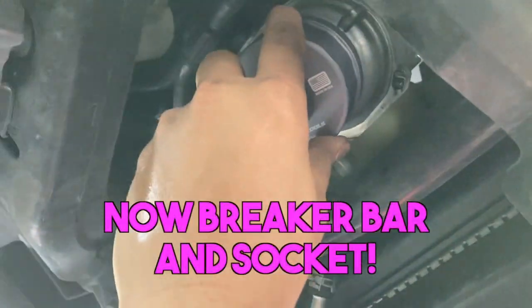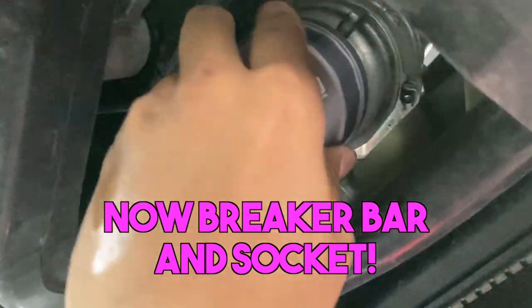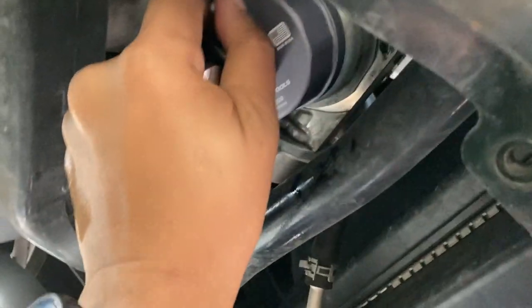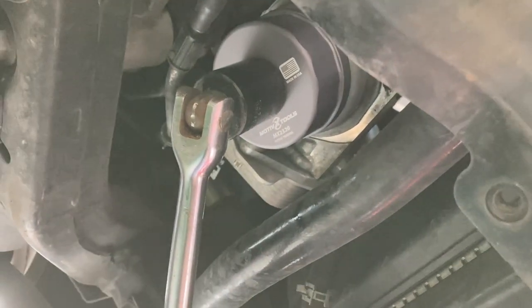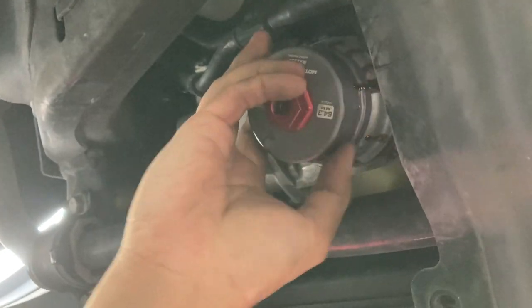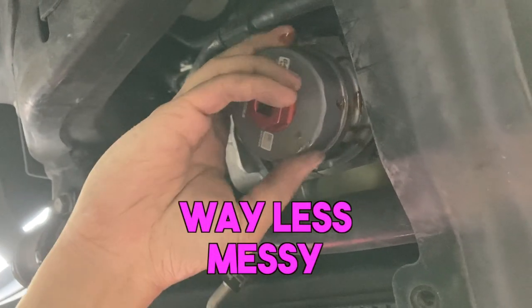Okay, it's recording. Now I'm gonna get it underneath. I put it closer so everyone can see it. So I'm using the socket. Now you're gonna try, because this is the improved one. Yes, you got it. It was hard. That was tight, huh? It's gonna leak a tiny bit, but not too much.